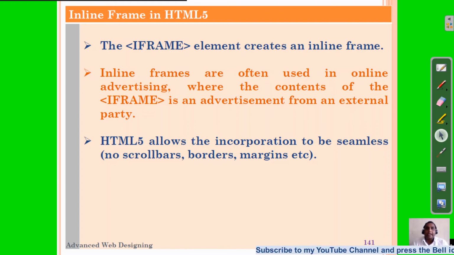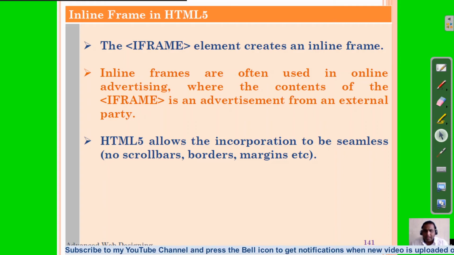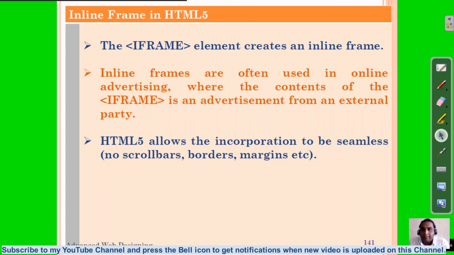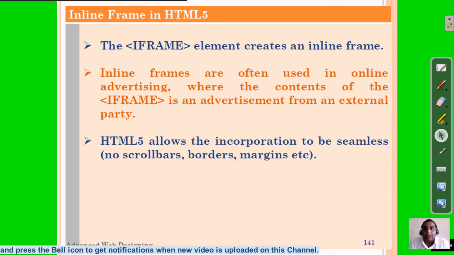Let's say a.html I open. In a.html, I want a small window of b.html. That I can do with the help of an inline frame. I make use of an inline frame using the iframe element or iframe tag. Using the iframe tag, I create an inline frame, and in that inline frame, I display another web page.